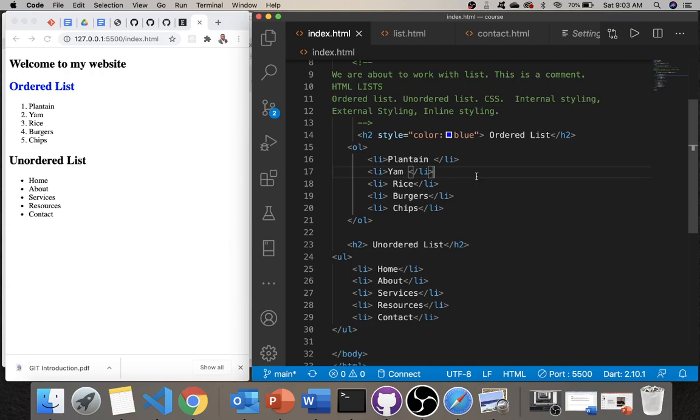Hi guys, we're going to be working with CSS. I love CSS. I mean, HTML is great, but it doesn't make things beautiful. It's just a structure, right? But we're going to be looking at CSS.